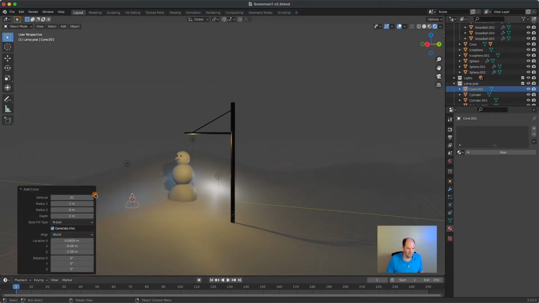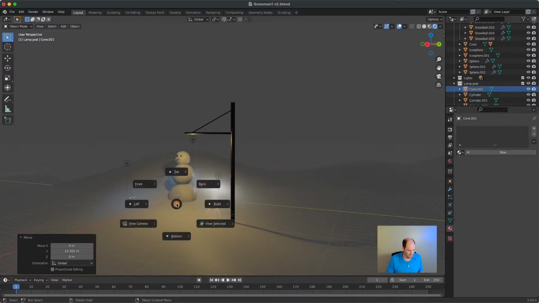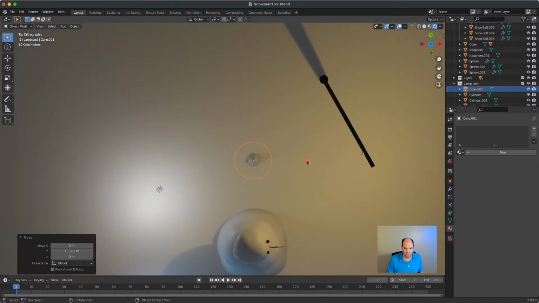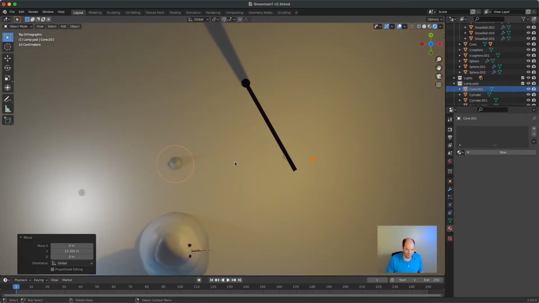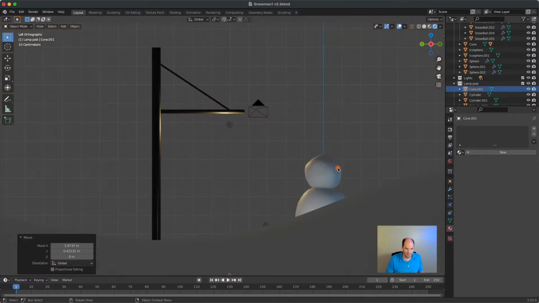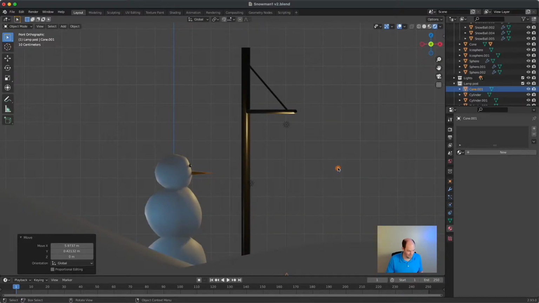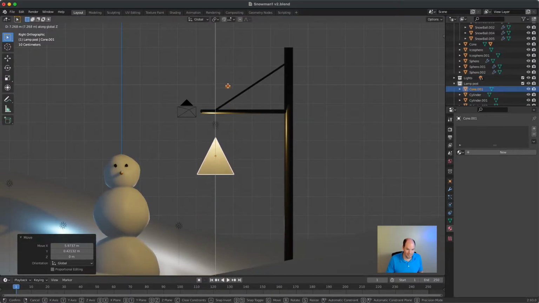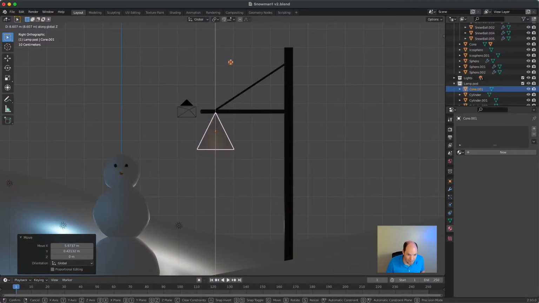So I'll take that cone and move it along Y, and then, well, let's look down, because we know where we want to position this. So I'll pan over and then press G and move it right underneath here. Then I can look back on the front or the side, like how about there? Well, I still can't see it. Yeah, that's maybe as good as we're going to get. GZ, and then I'll move it up to right here.